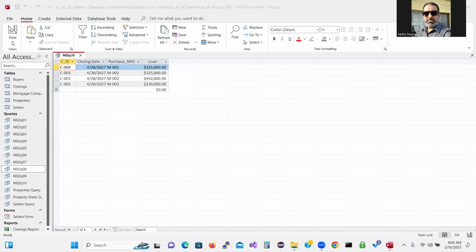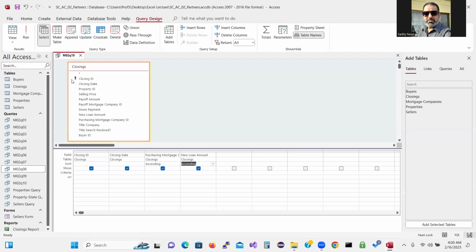So let's get to the design. Click the down arrow, design view. So what we want to do now in this case, we will leave it ascending on this. So ascending means that you want to get the lowest values.